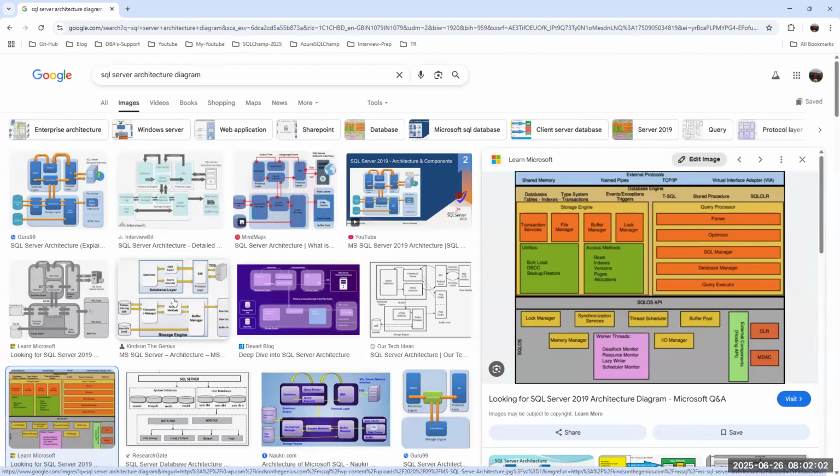Almost whatever you are doing on SQL, Oracle is also doing the same thing. Postgres is also doing the same thing. But I'm not sure why Microsoft did not design that much of a diagram, like the Oracle architecture diagram they released. Not sure why Microsoft has not made that massive, detailed diagram. So when you search for the SQL Server architecture diagram, you will find a very simple one. Don't think that SQL is very easy just because the diagram is very easy.